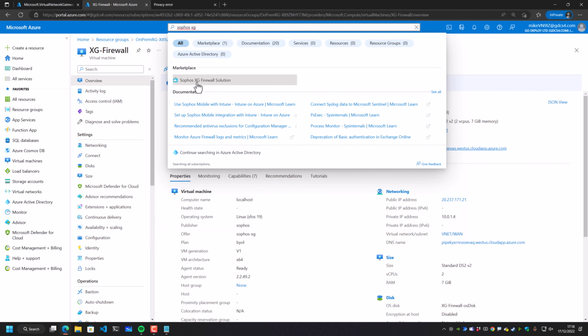So here is that virtual appliance's web page. You can see that the connection is not private because it's using a self-signed certificate. That's perfectly fine for our purposes here. But if you were setting one of these up in the real world, you would put a proper signed certificate onto this SophosXG firewall. So we're just going to log into this SophosXG firewall with some very basic credentials here.